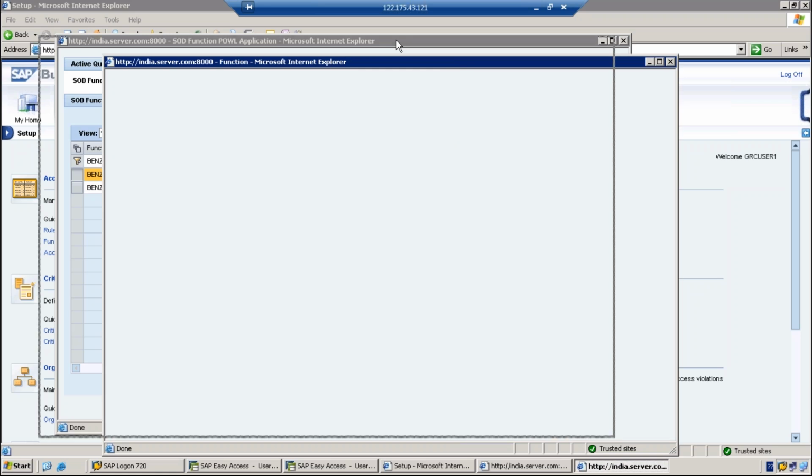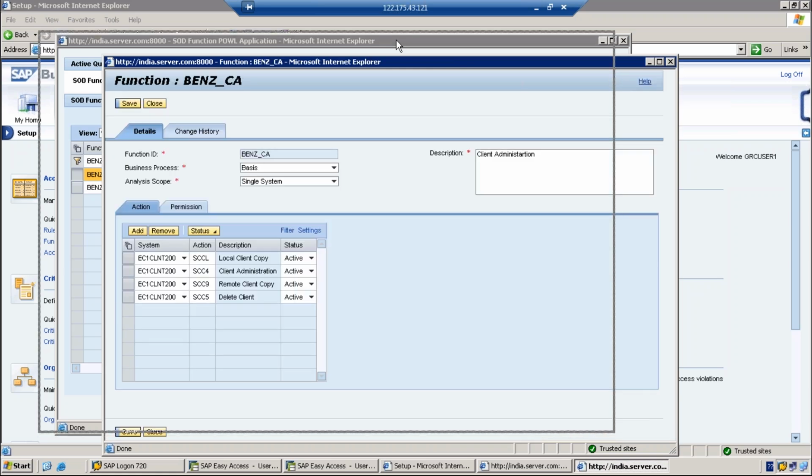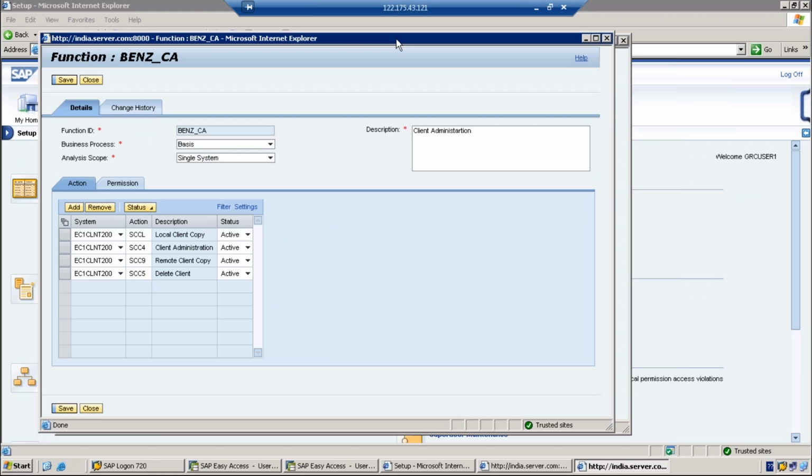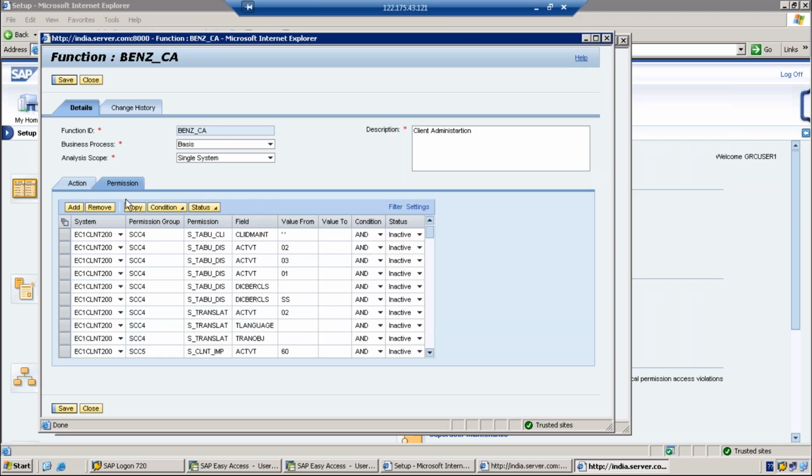AND condition means it will take activity 01 plus 02, and only then is it a risk, otherwise having only creation access or only modification access is a risk. If you put AND, the system will check for both values, activity 01 plus activity 02.